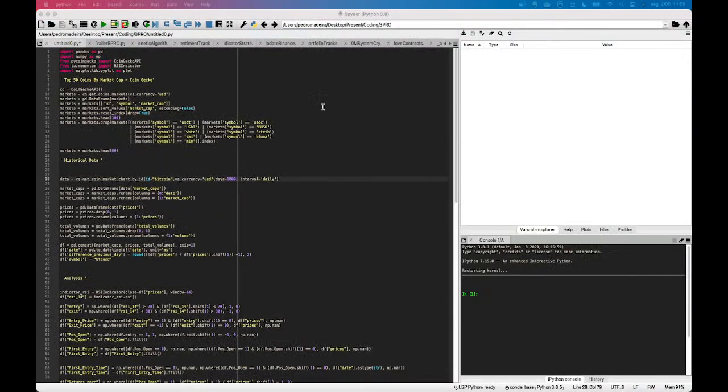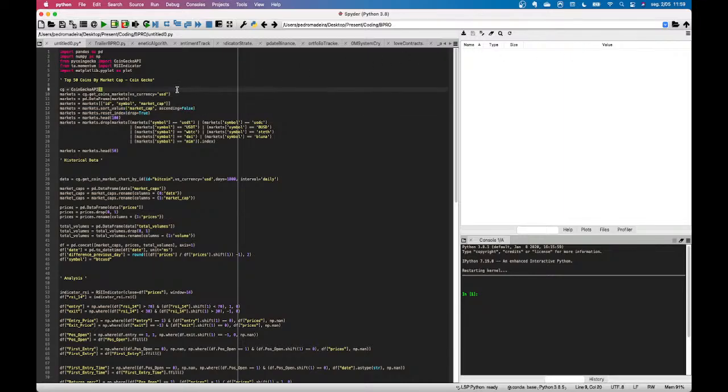So I use Python. I use the Spyder IDE. When you look at coding tutorials using Python, normally they use the Jupyter Notebook IDE and other IDEs. I like the Spyder one because I can have all the variables here on my right, and it's just much simpler. I got used to it.